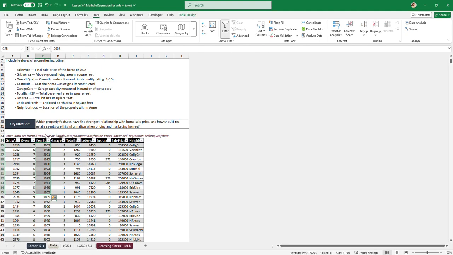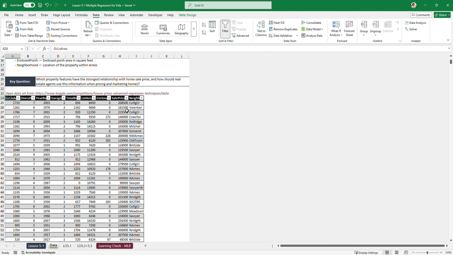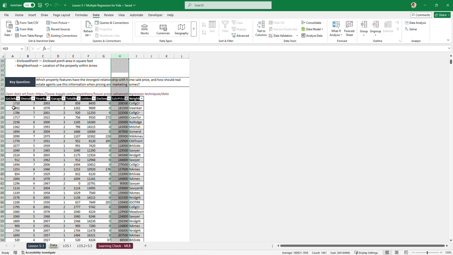So what we're going to do is, if we go back to our data, I want to predict the sale price using every single other variable that has a number. That's 1, 2, 3, 4, 5, 6, 7 x's from the above ground living area to the enclosed porch area. I don't use neighborhood because it is text, so we're not using that right now. We're going to use the 7 x metric values to predict sale price.